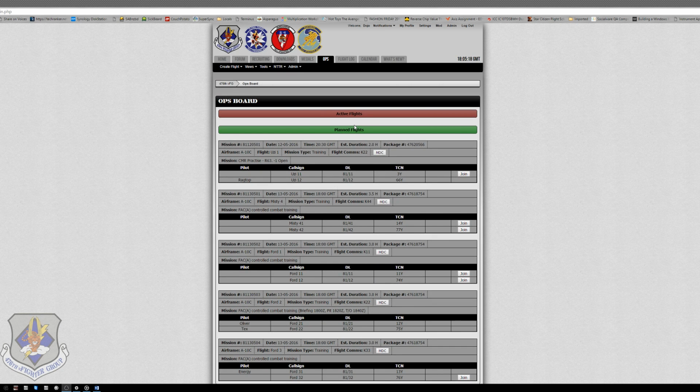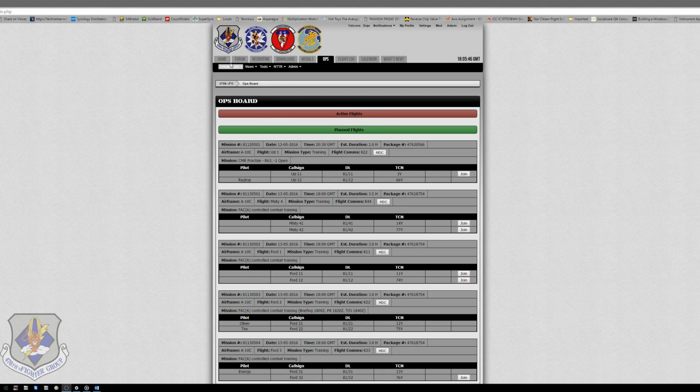It doesn't matter if we use exactly the same call signs and laser codes, because again, they're not happening at the same time. So for the purposes of this demonstration, we're going to assume that we're going to fly at the same time as this UZI-1 flight. So we know that we should not use UZI as a call sign. We should not use CACI 22 as our flight comms, and we're going to deconflict with both the Datalink Group and own and the TACAN ID.